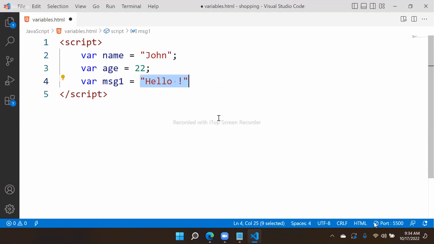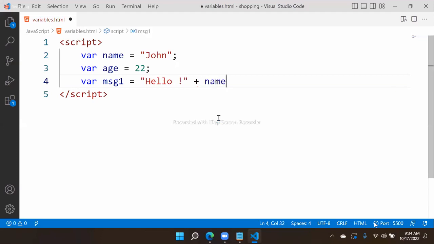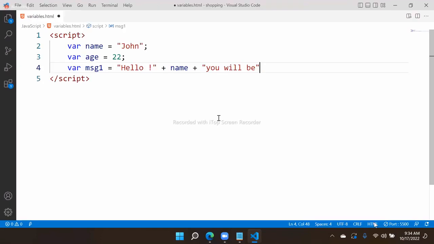Here we are writing var message1. Here we will put a double quote, and here we are writing hello. After the word hello, we want to display the name. Then we have to use plus, which is concatenation. Concat name. After that, continue the string, then again plus. Here we are typing you will be. After that, I am typing age. I want to get the age.